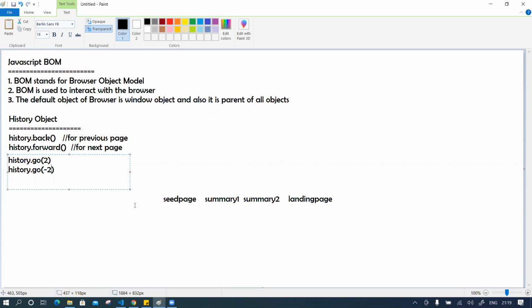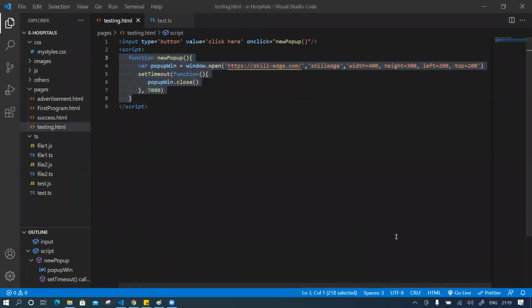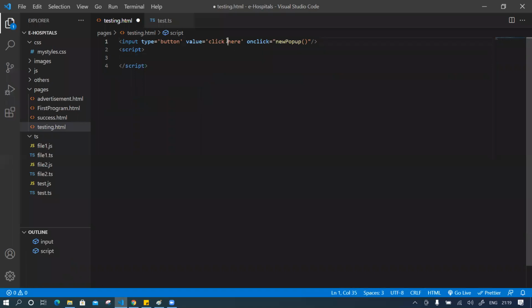If you want to see the example, I am not typing the HTML code, since I think you know it already. I am just writing onclick equal to, for example, previous page, and writing the function.